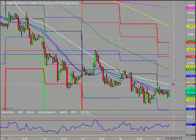Now, we've seen the dollar gain strength across the markets for some time now, and occasionally you'll just get a bit of a retracement, and it could be quite a strong retracement, so we just need to watch out for that. But at the moment, I'm still erring on the short side overall in the bigger picture here. We've got the potential higher low coming through here. We'll have a look, but at this stage I'm keeping quite open-minded. I may be selling back into this at some point, but we'll wait until 8 o'clock's out of the way.